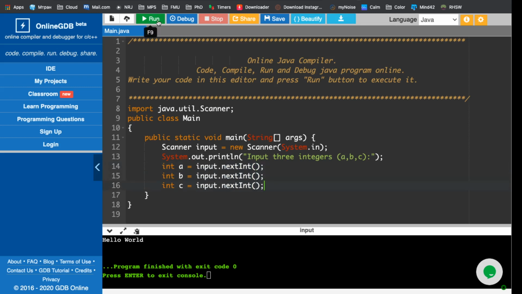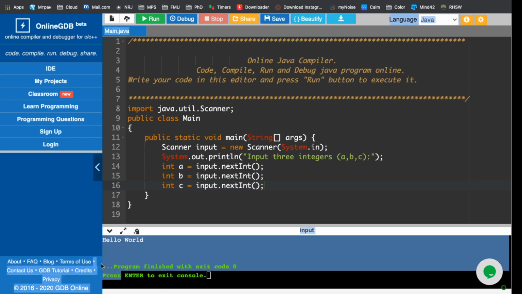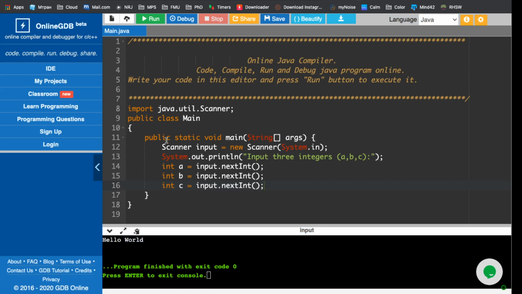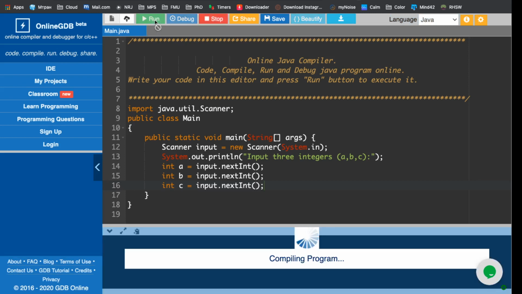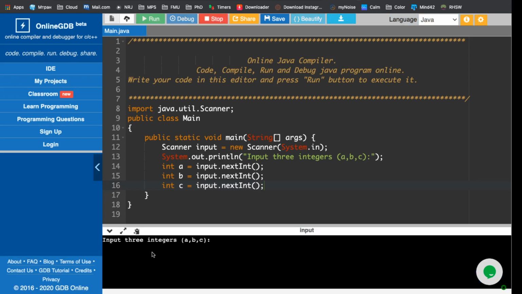So now check this out. Note how it works so far. There is hello world, right? And there is some kind of text, which basically means it's an end of program, right? So now check this out. I'm going to click run, and you will do that in Eclipse as well. It says input 3 integers ABC, and now you see that's kind of flashing, right? And there is no text in green. In Eclipse, it's a bit less obvious. It's going to just say input 3 integers, and then it's going to stop, right? So there is no green text by default.